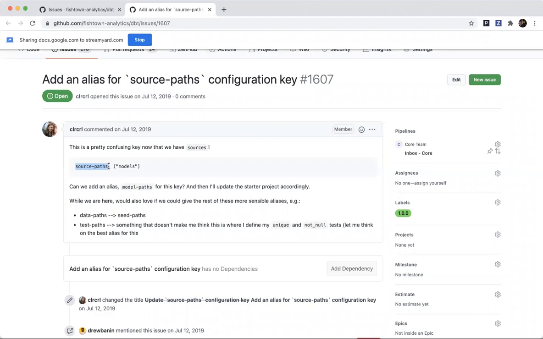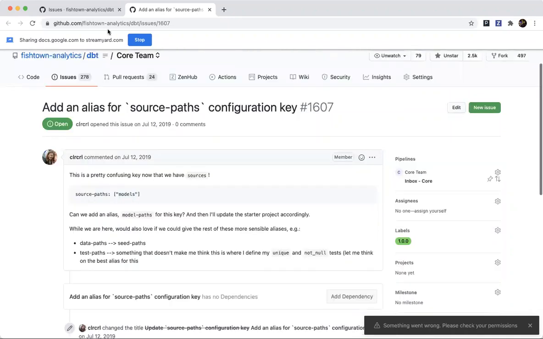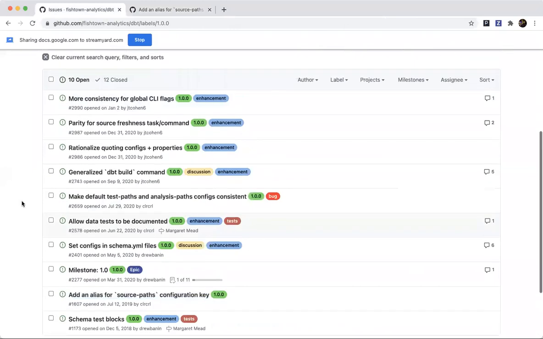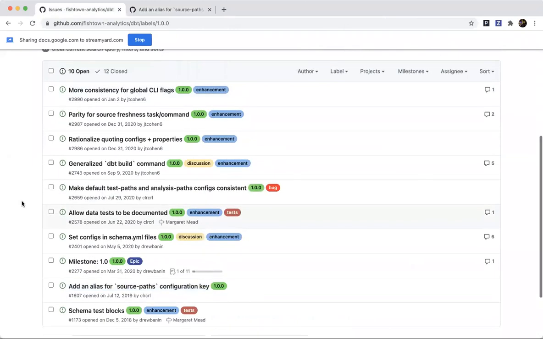It's just all the little Easter eggs that a really experienced DBT user might be used to, or just have pass by your eyes now as archived, cataloged information. But a brand new person coming in will be like, oh, source paths, that's where my sources go. But where do my models go? Models, but that's the same. Yeah. So it's something along these lines. But there are some more substantive things here as well.